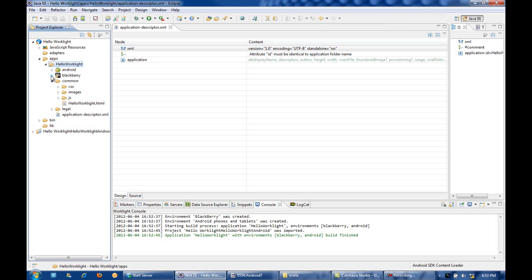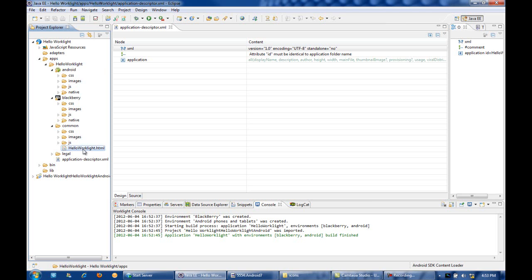If you want platform-specific code or native code or something that just looks and feels different in the different platforms, such as Android versus BlackBerry, you can put those files into these folders, and that will overwrite what happens in the common folder. And I'll show you an example of that a little bit later on.